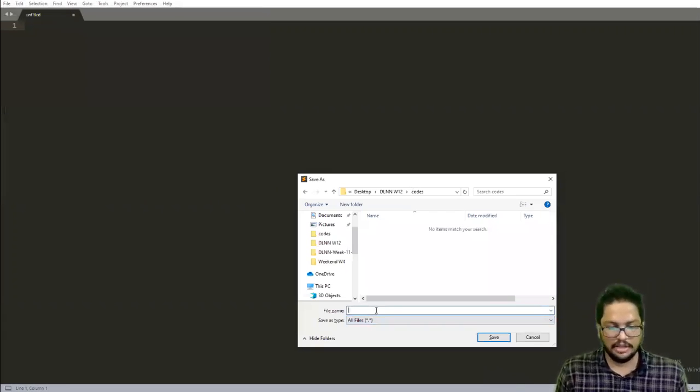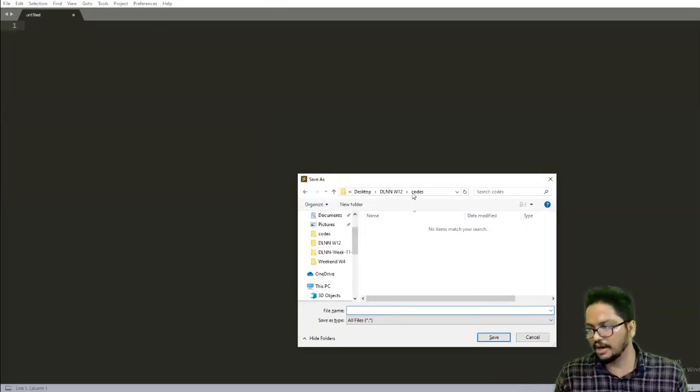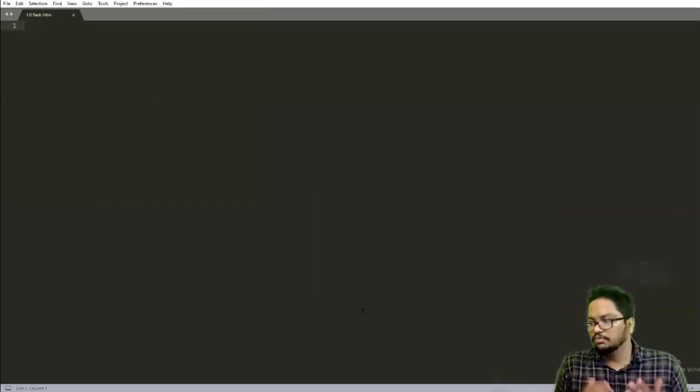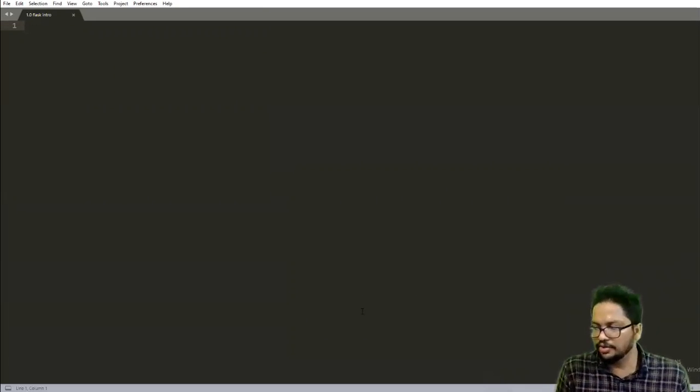Code editor. Okay, so let me get a new code and save it where I currently am, in the week 12 codes. I'm going to create a new code called 1.0 Flask intro. Now don't think that we are going to directly develop web applications. No, we are not going to do it straight away.